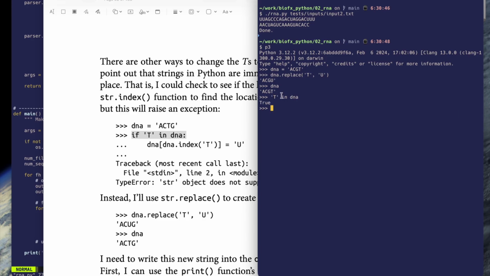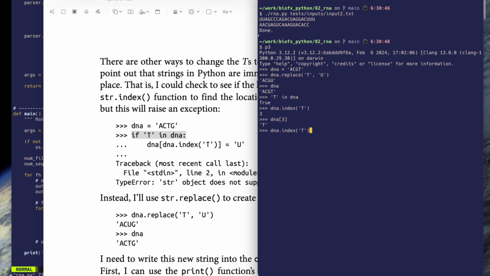This is a way of looking at set membership. So it's saying, is there the letter T in the string DNA? And that's true. And I can actually use something called the index function to find where T is in DNA. And if I look at DNA at position 3, that is indeed a T.